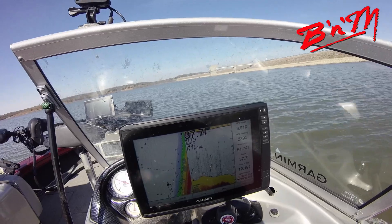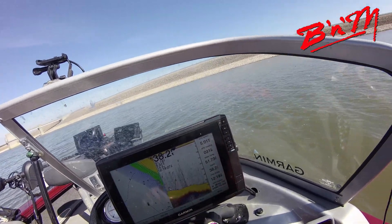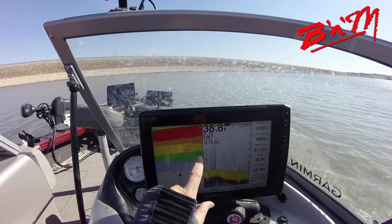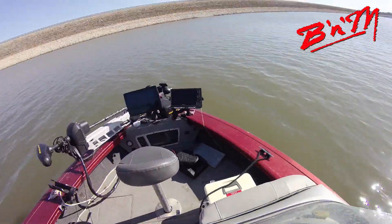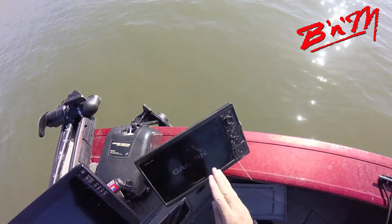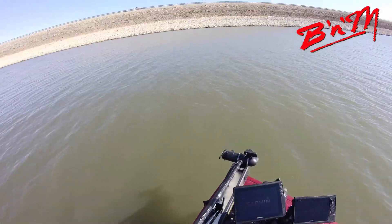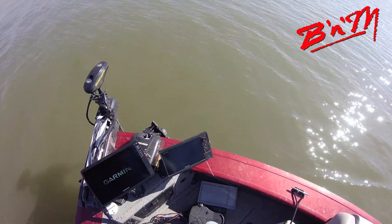Those crappie are like quail — they'll come back to that cover. So we're going to turn, zoom in, get adjusted with the wind so the LiveScope will have an easier time focusing on those fish and the trolling motor will have an easier time on spot lock. The big brush pile is right there — waypoints 550 and 553. We'll turn off the engine, come up here, and turn the Garmin LiveScope on.